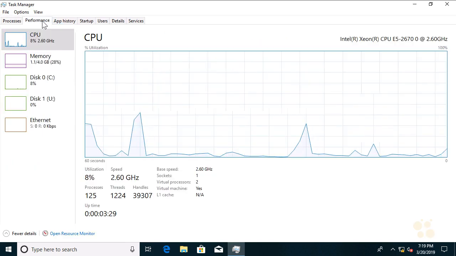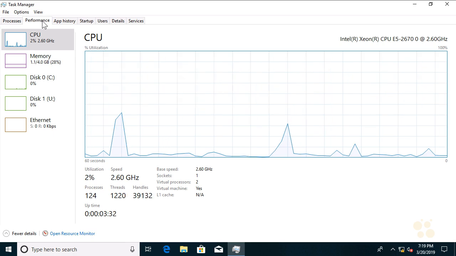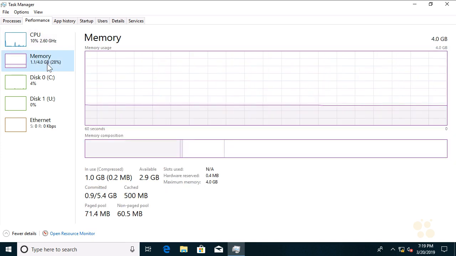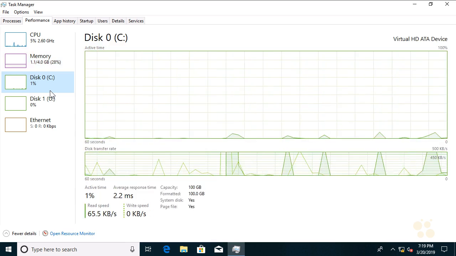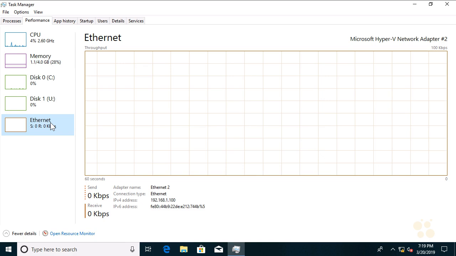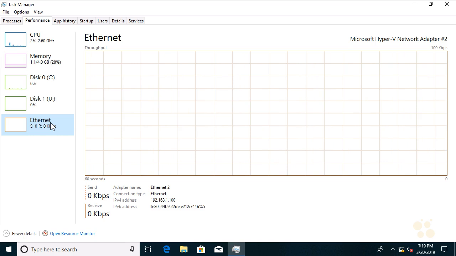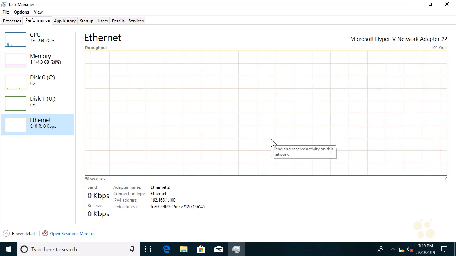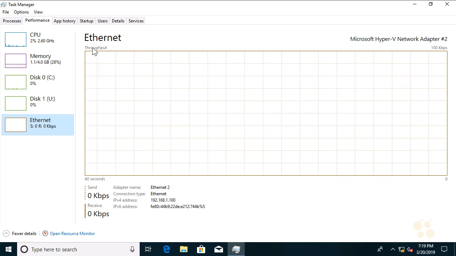Notice there's a performance tab, and the performance tab gives us a little mini performance monitor view of some of the common metrics that you would be interested in, like memory usage and disk usage and the other disk usage. We have a C drive and a U drive, and then of course how much data that we're blazing over the network connection. And it's no surprise that there's none being done right now because, as you can see, I basically have our network adapter effectively disabled by messing up the default gateway information and stuff like that so that we're not bogged down with internet connectivity in this hands-on lab.